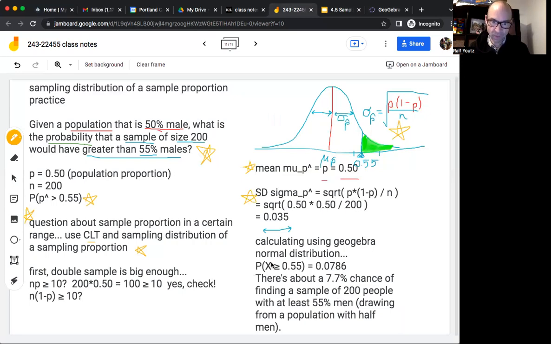I hope this example made some sense, and when you're all done, you end up able to talk about how likely it is to find a sample proportion in a certain range. Crucial steps: getting the mean and standard deviation correct once you're confident the sample is big enough for this method to work. We will see this sampling distribution of a sample proportion again in Chapter 5 when we study statistical inference techniques for calculating margins of error for confidence intervals, which estimate population proportions. And we'll also learn how to do hypothesis tests where we make an assumption about a proportion in a population and see how likely sample data looks compared to that assumption. In both cases, the underlying mathematics will be done using this sampling distribution.